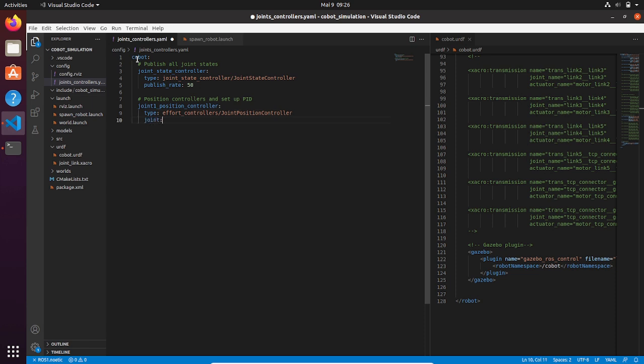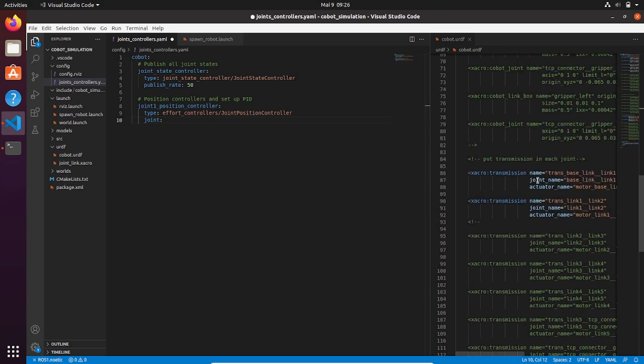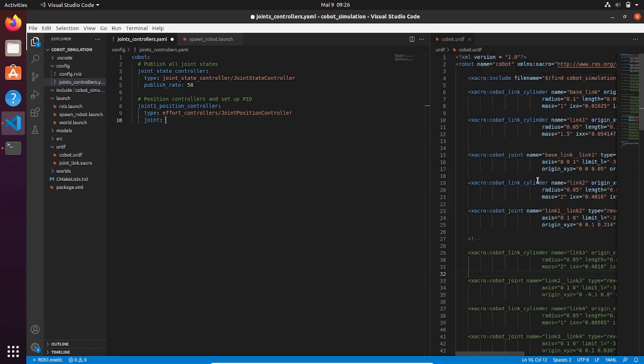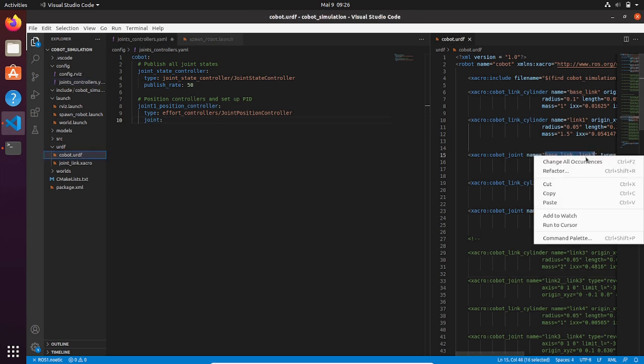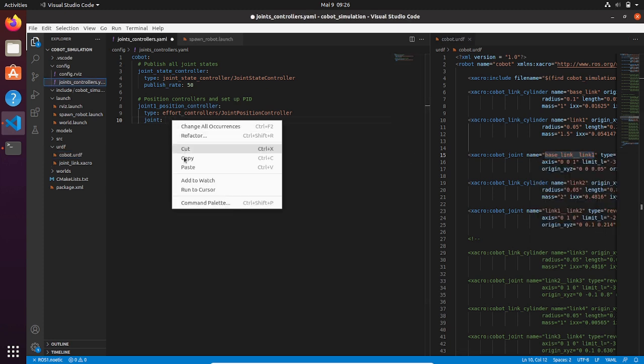And the joint that we are going to put in the joint 1 position controller is the first one, that is going to be base_link__link_1 that we have already modeled, and we have our transmission tag for this joint.